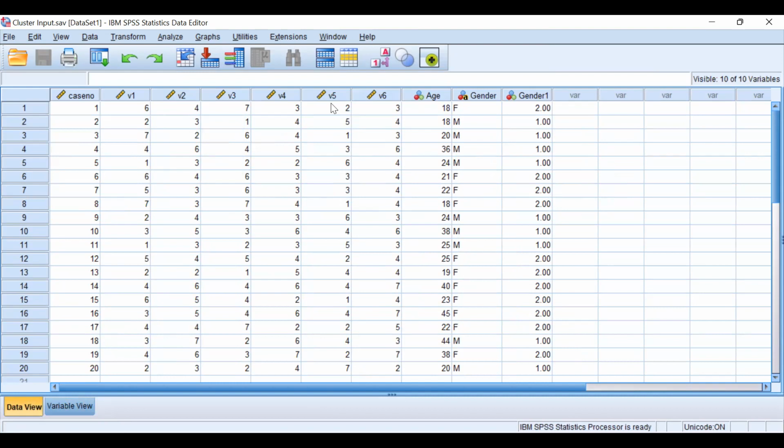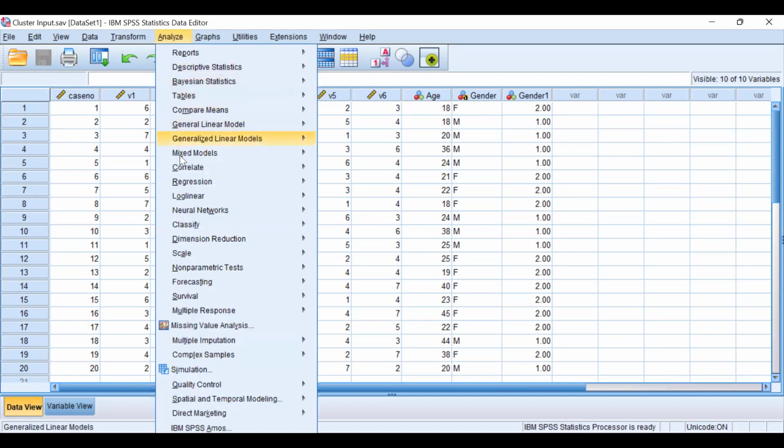Before running the analysis, there are 3 methods of cluster analysis: the hierarchical method, the non-hierarchical method, and the 2-step method. Each of these has a separate use, and as we run the methods, we will tell you how and where. The first method of running cluster analysis is always hierarchical analysis, and we will run it. The first technique that we will use is this.